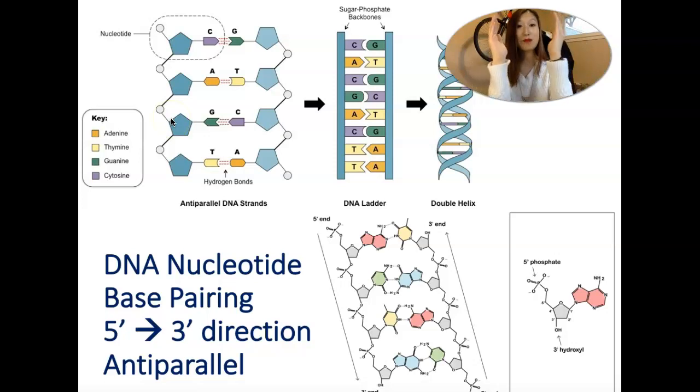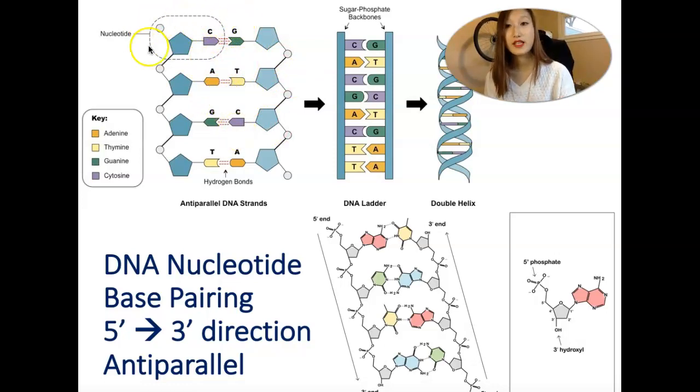But DNA is double-stranded, so there has to be something that keeps the 2 strands combined to each other, right? So that's what we call DNA base pairing. So the base pairing is when you have the C base and the G base, those 2 can form 3 hydrogen bonds in between each other. And then when you have the A base and the T base, those 2 can base pair and form 2 hydrogen bonds in between each other. The C and the T simply cannot match, A and G cannot match, and so on, okay?